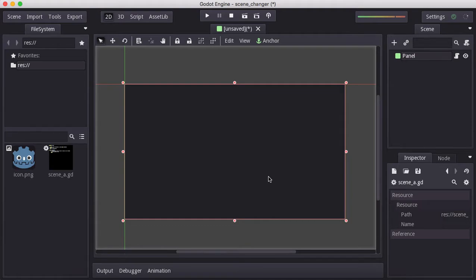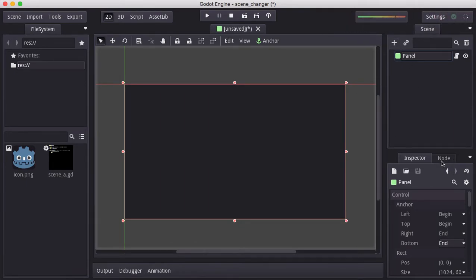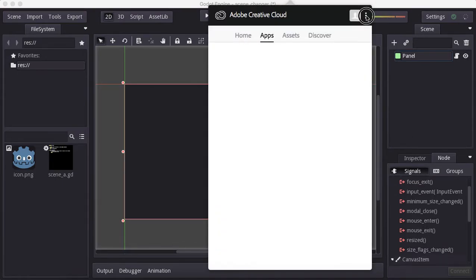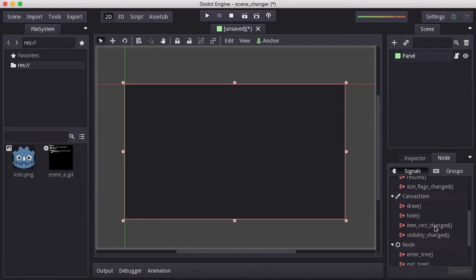Another thing about SceneTree is that nodes get notifications or callbacks in tree order. Let's say I've selected this node and I go to Node and Signals. Here we have some signals.